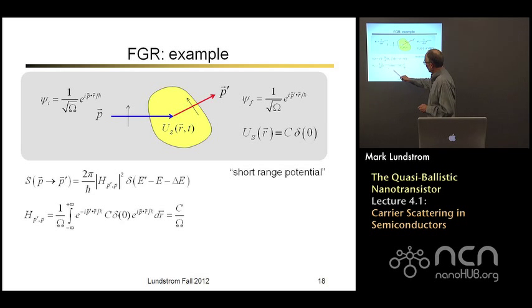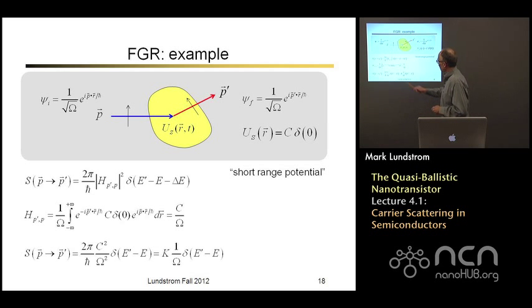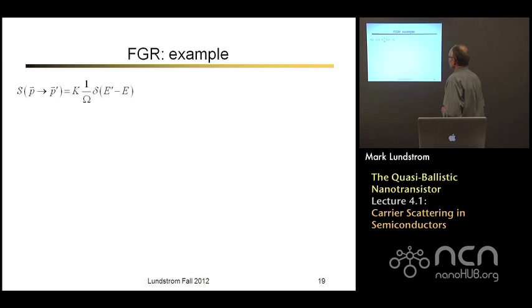So if I calculate my matrix element, the delta function makes it easy to do, and we will simply get a constant divided by the volume. That means I can plug that into my matrix element squared, and we find that the transition rate is proportional to some constants times a delta function, which says that the scattered energy is equal to the initial energy. Okay, so for that short-range potential, we get a simple description of the transition rate from P to P prime.